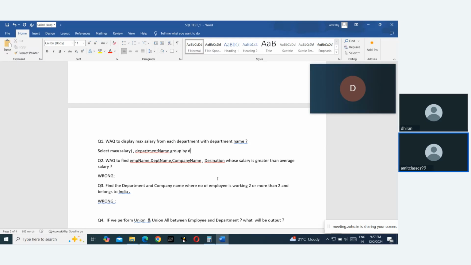I mean from the department table, group by department ID, from department.